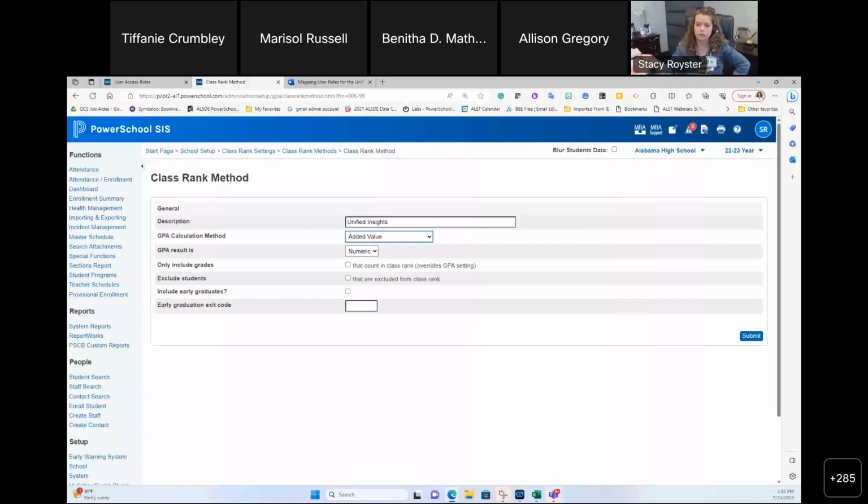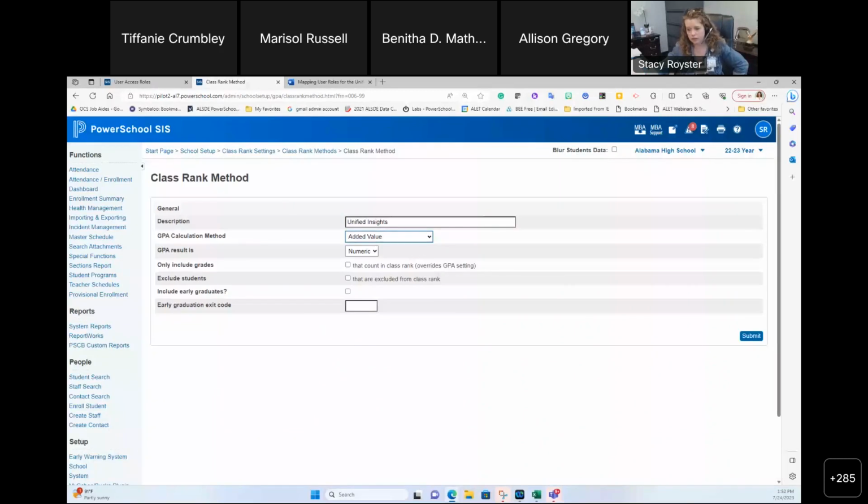And now I will say this, if it becomes so much of a hassle, especially if you're like a K-12 school, most people would want to focus this on your high school students. If GPA is not something you look at a lot with your elementary kids and don't need to, that metric does not have to be populated in there. So we have choices in there. If you want to set that class rank up so that you display GPA, Angie, you can. Are we requiring it? No, but it's a metric that is available there for districts to use.